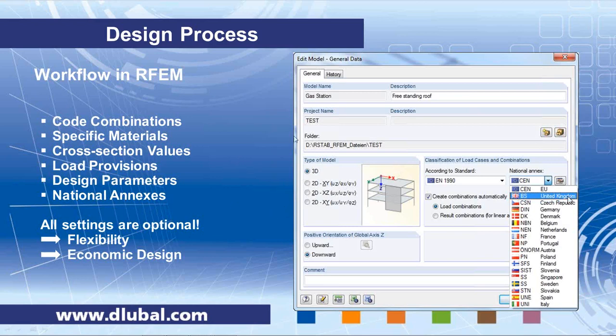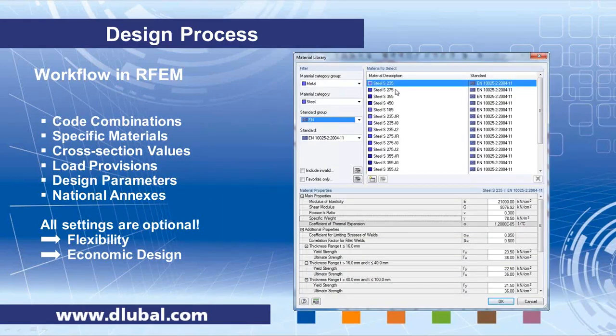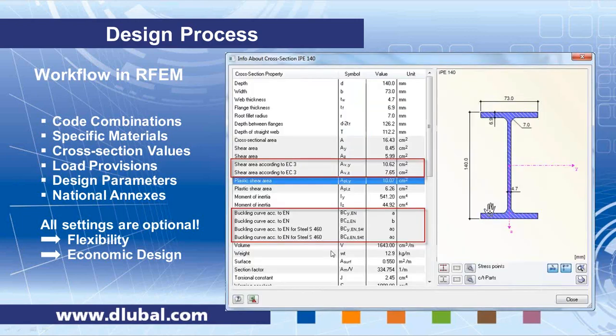In the case of RFEM, we have at the beginning the choice to choose a standard for the load cases and combinations. We'll see this in the demonstration. When we talk about materials, we have a material library that can be filtered according to different codes in different countries, and it will then provide the specific parameters for this code.